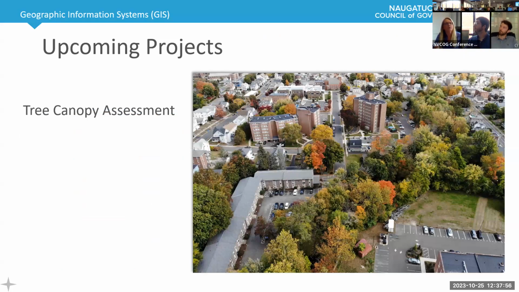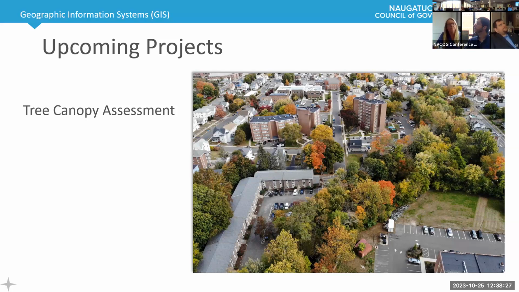We also received a grant from the Forest Service to do a tree canopy assessment for the region. This is really important because, first of all, we'll have a base level of the current situation, and tree canopy is really important as far as urban heat islands, as far as the aesthetics and health and livability of an area too.